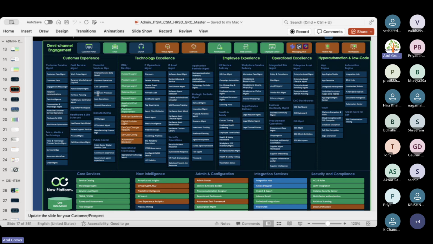So this is the first experience, called the customer experience, which is customer facing. Public or private is one thing. Either this can be used for the public or it can be used for the private. Now the second part is the technology experience, where we come into the picture. So the first one is ITSM.